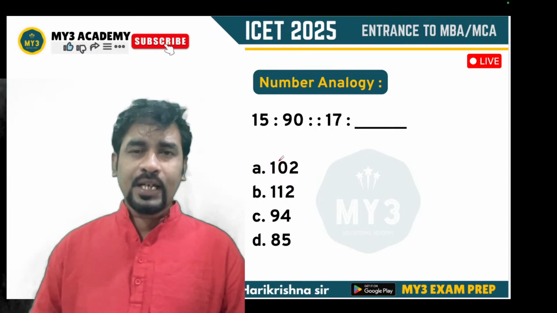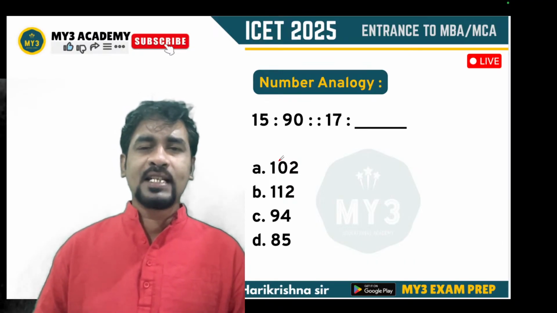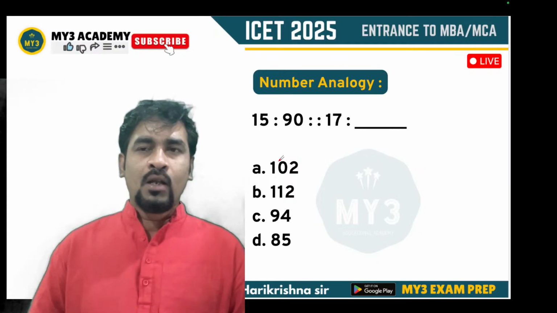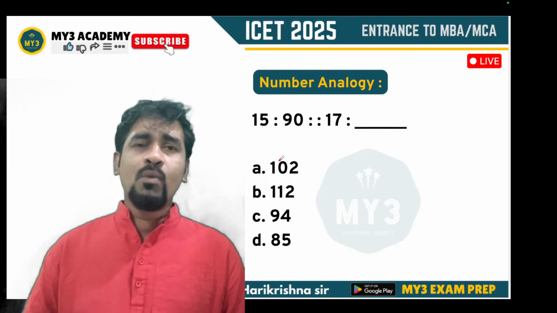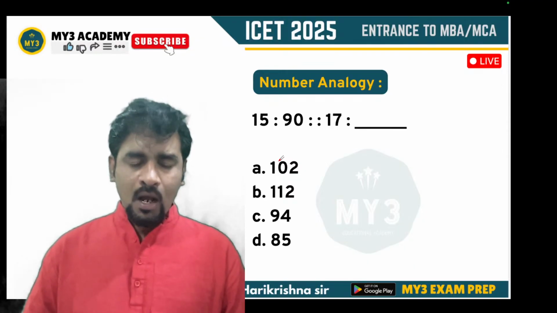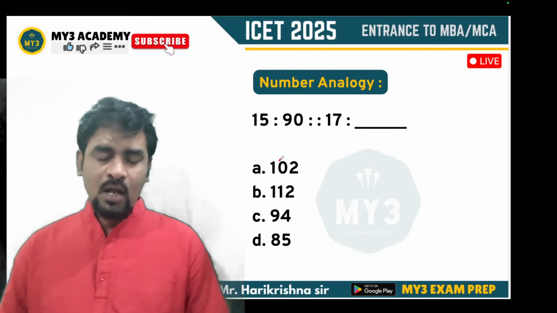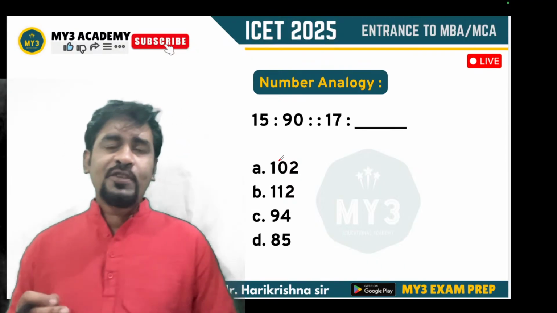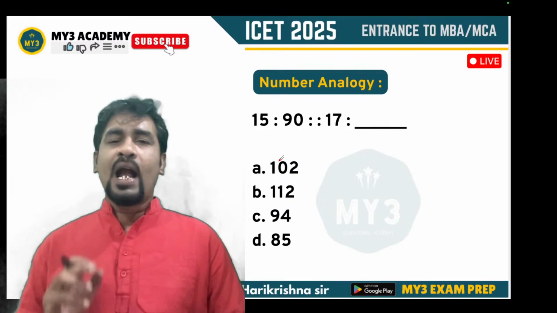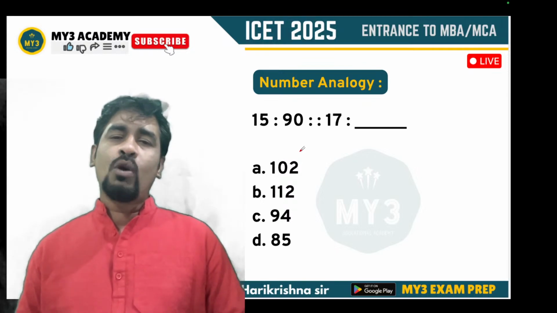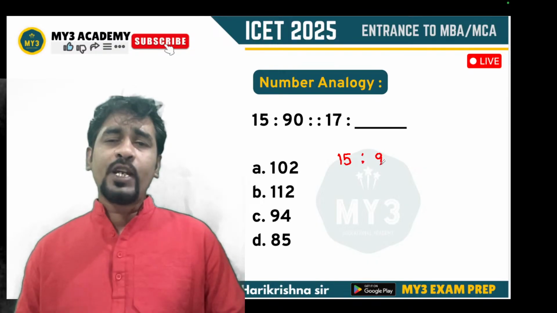In this question, they just asked 15 is 90, 17 will be what? What you need to do in this is look at the reference pair. Previously, all the questions we have seen are directly or indirectly connected with square numbers. But if you look at this question, 15, 90, 17 is what? 90 is not a perfect square, and 15 becomes 90. So if square numbers are not available in the question, what do we need to focus on?